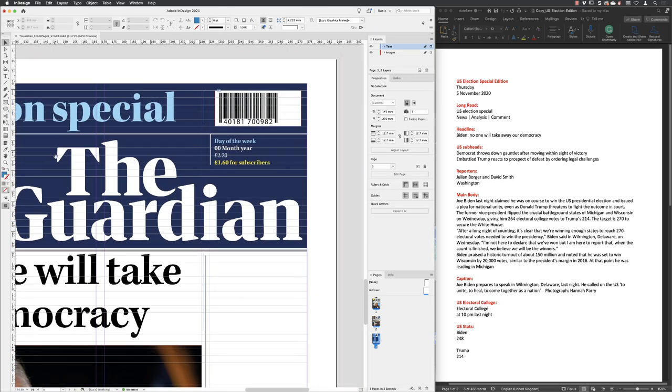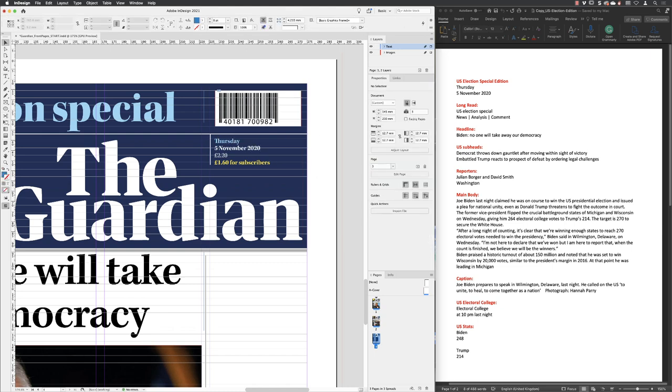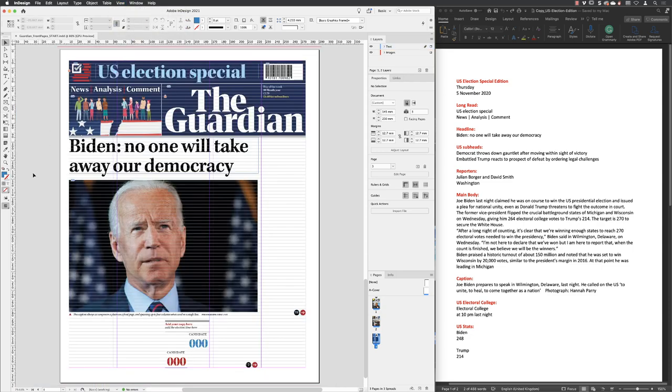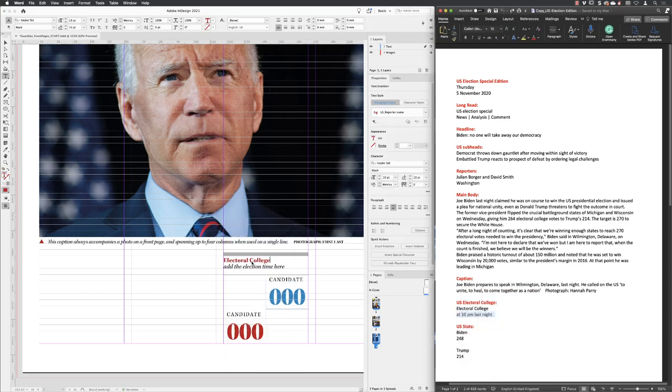Hold down the spacebar to pan. Again with the following text, I'm going to speed up the video a little bit because it's the same techniques that we've covered in the previous two pages. So I'll add that content in there and then we'll take a look at bringing in the text frames that don't exist at the lower left-hand side of the layout.